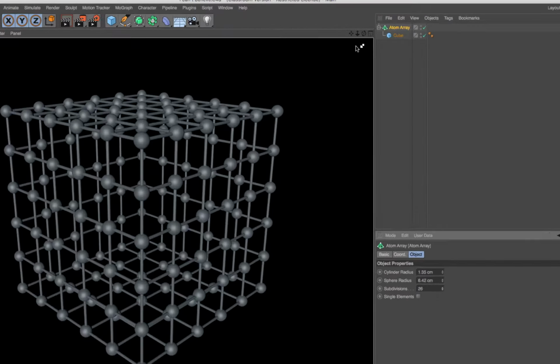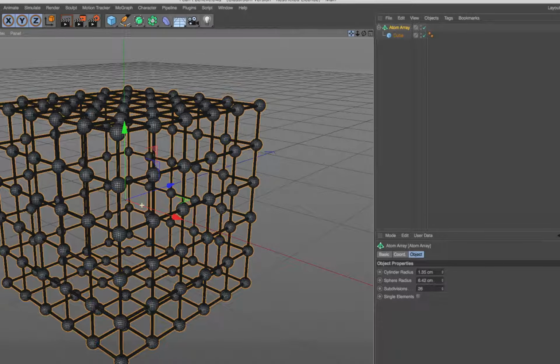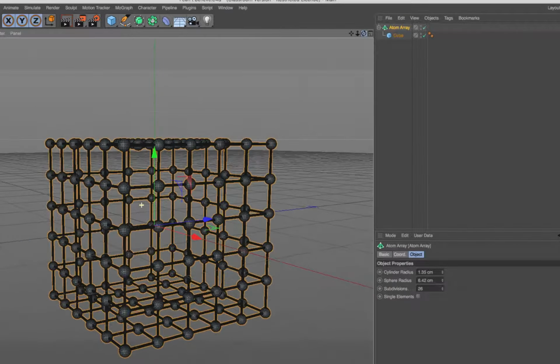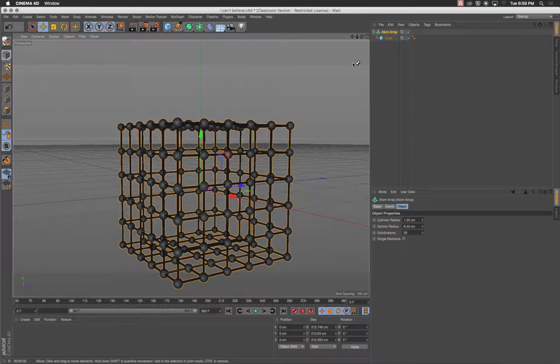Now, if I want to navigate around this little guy, you see right over here, at the top of this view, which is perspective, you have this little button here. It allows you to go up and down, left and right. This guy right here allows you to go in and go out. This guy allows you to orbit. Now, I'm not going to get to the last button yet because I never use those.